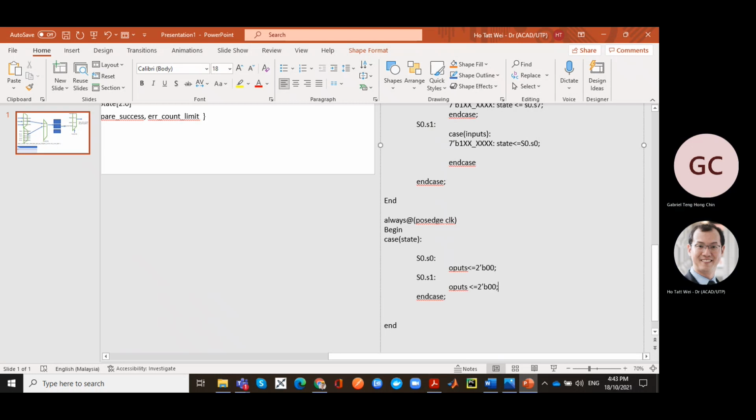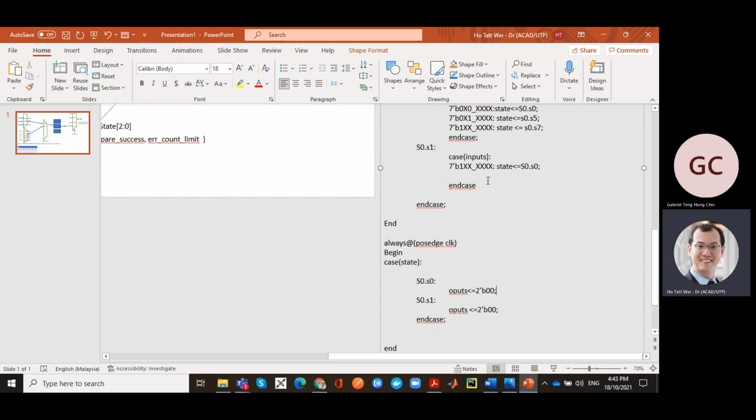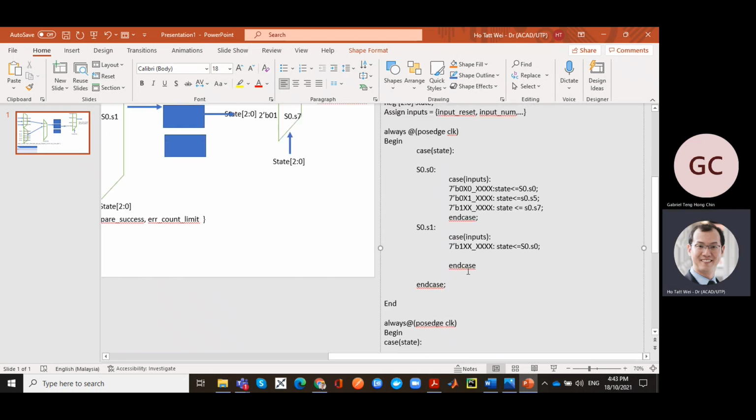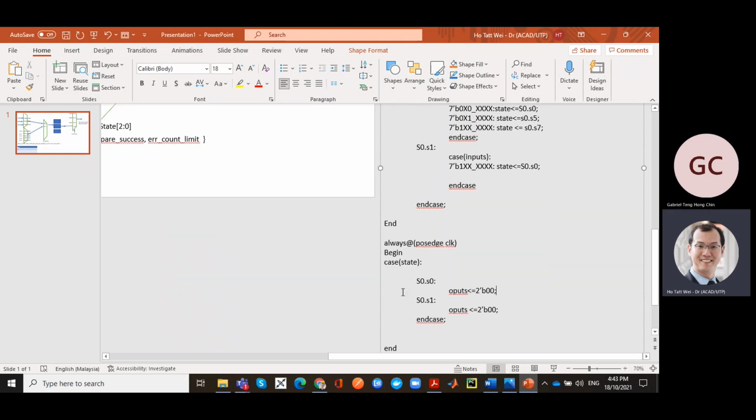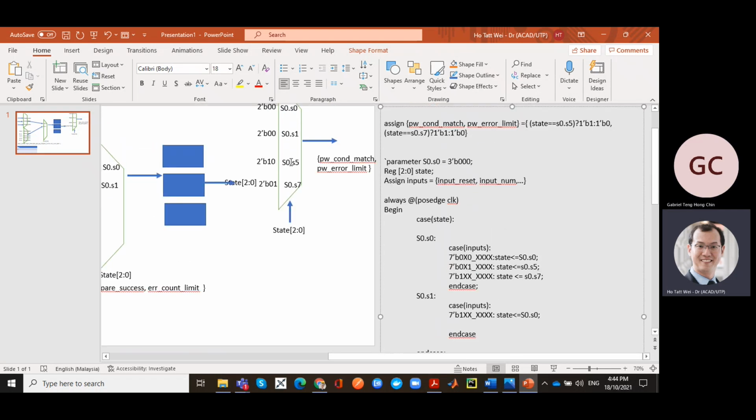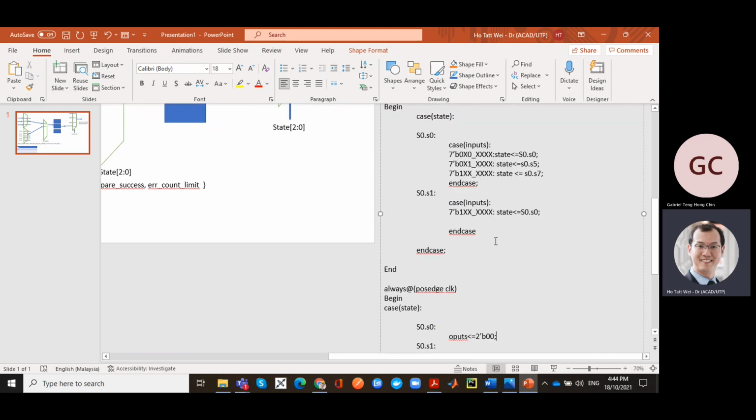But I recommend you to split them up so that you know this is the control path, this is the data path. And this one you have to be a bit careful because this one will update only at the clock edge. So if you expect this one to change, let's say there's a gated clock here and it is not changing, this will forever never change. You have to be very aware of that. That's why with different coding styles, you have to be aware.